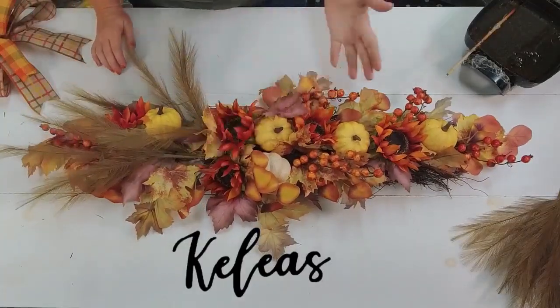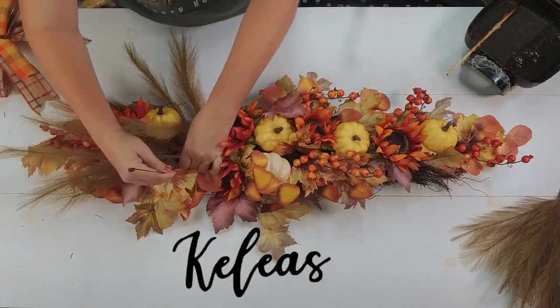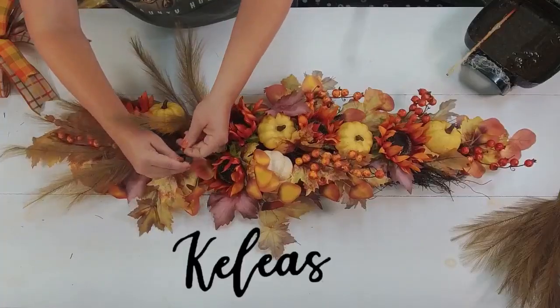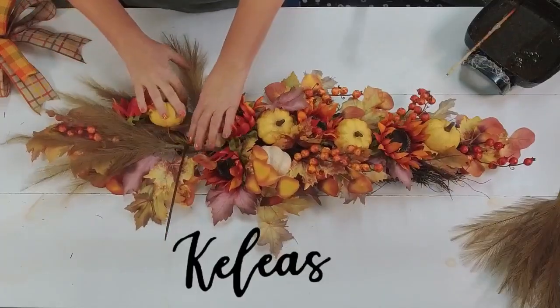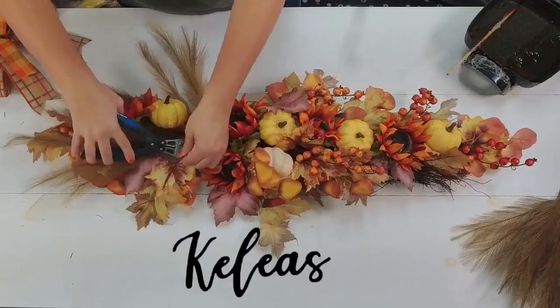Now, it can't reach the grapevine in the background, so I'm going to attach it with cable tie. Remember, we attached this stem to the back. That works great because now we can just go right on it. Super stable. Use your cable tie. Put it on nice and tight. It's right there. All of that mechanics will be hidden by the bow in a little bit.